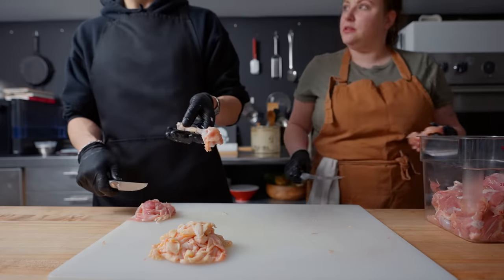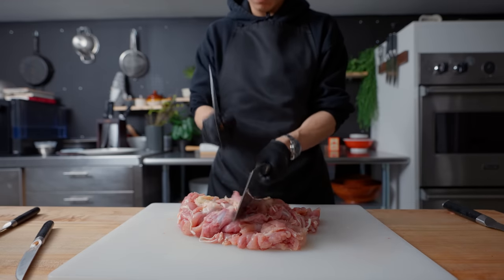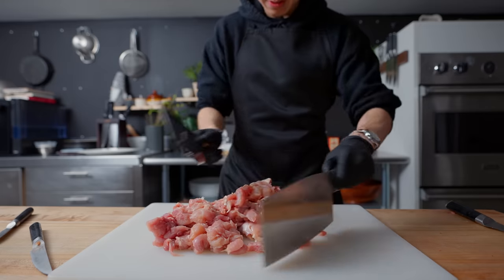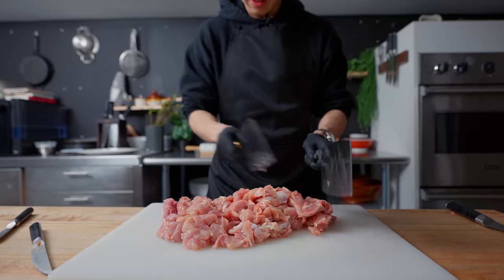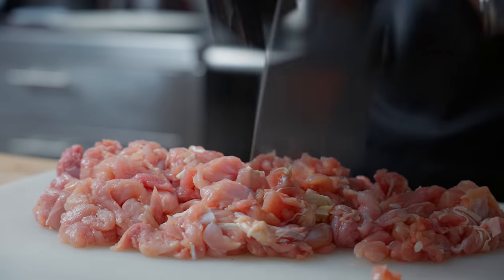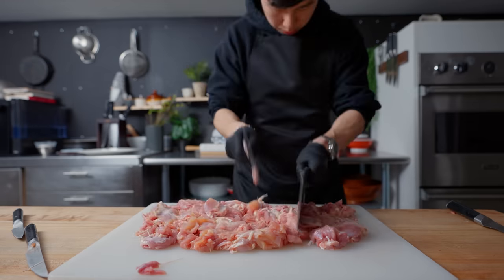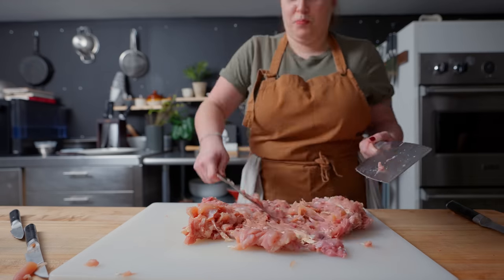This is Rachel — she helps with a lot of the food stuff here in the studio and makes for a perfect helping hand. After about an hour of this, we take our boneless chicken drumsticks and chop them into fine little pieces using two large cleavers. You could grind this into ground chicken, but I believe this dish is similar to tsukune, a Japanese-style chicken meatball, and the best tsukune involves hand-chopping for nice little textures.